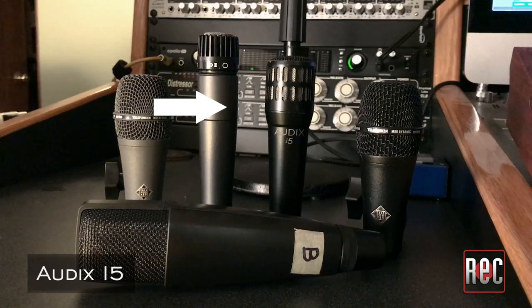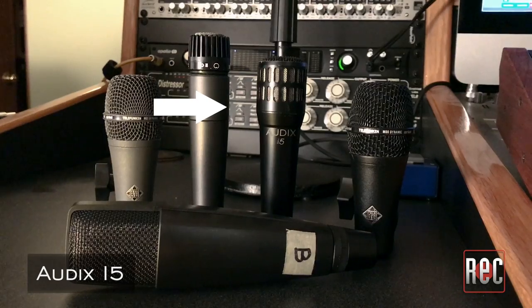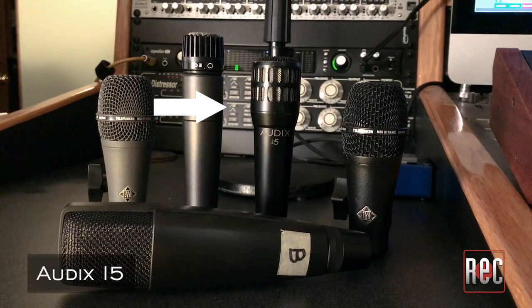We're going to move next into the 1990s with the Audix i5, which was one of the first dynamics to come along. It used to have the name the Shure SM57 killer, and yet they have a completely different sound, and so they complement each other well.